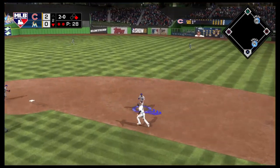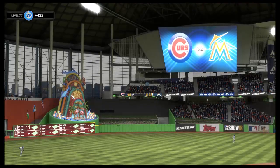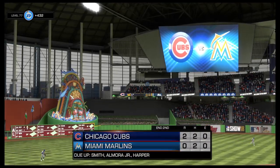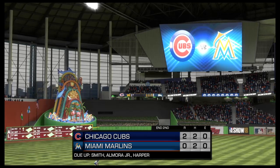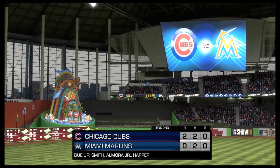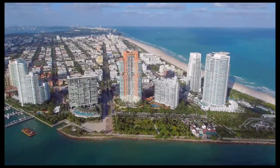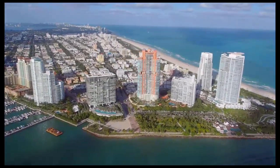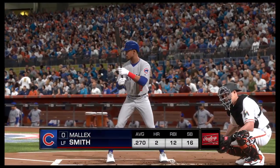Bounce towards the second baseman. And he'll just slap the tag on the runner heading to second, and the inning is over. So no runs here on 2 hits, no errors, and a runner left. We'll go now to the top of the third. The Cubs lead this one 2-0. Great shot there of the blue waters in long sandy stretches of Miami Beach. Back now for the top of the third inning on MLB Network.